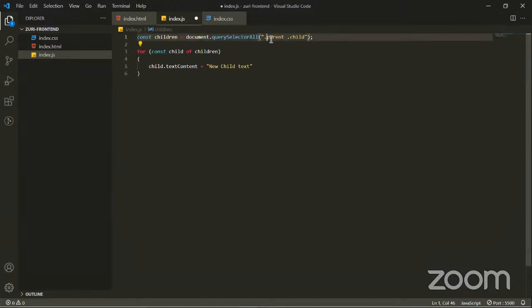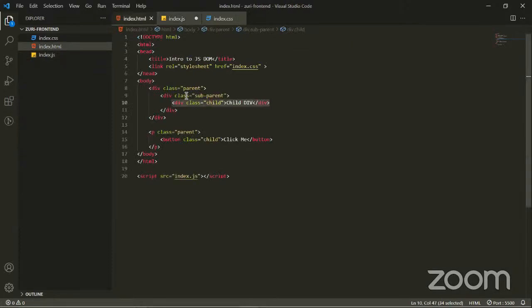If I want to find both of them, this is what I would do. If you do this, you're not saying find an element with class child that's inside an element with class subparent, but class parent. Both of these elements, this one and this one, would match because they both have the class child and they are both descendants of an element with the class parent.